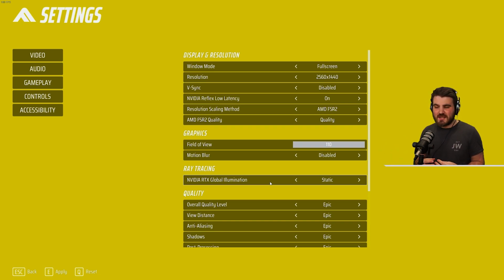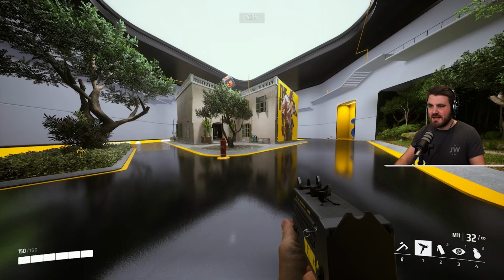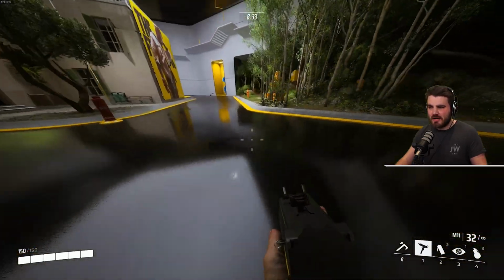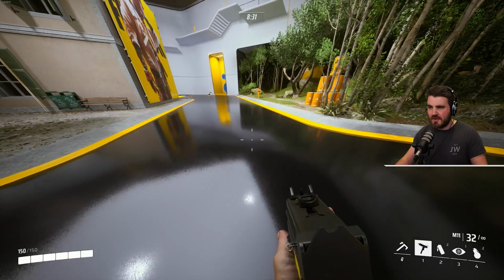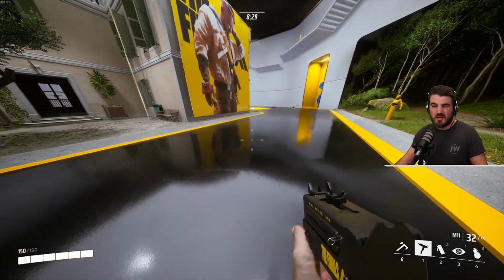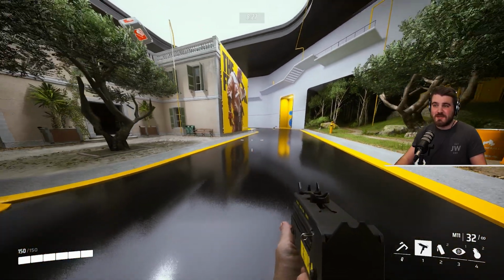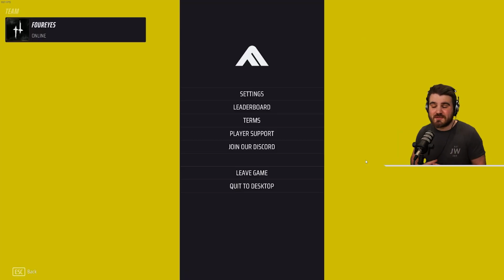It actually still maintains a really nice ray traced look where you get really nice reflections on the ground. I can actually show you in this practice area. You can see these reflections off the ground that actually look very, very nice. And because we can't turn it off, that's the lowest we can go. And we do gain a nice FPS from doing so.